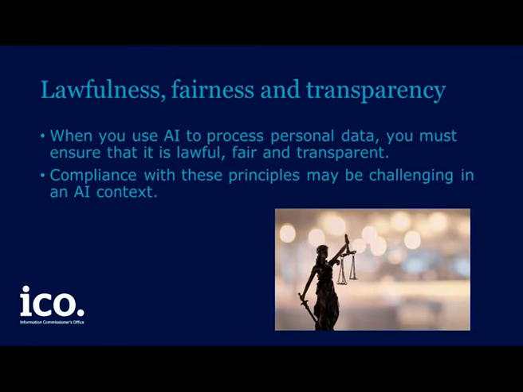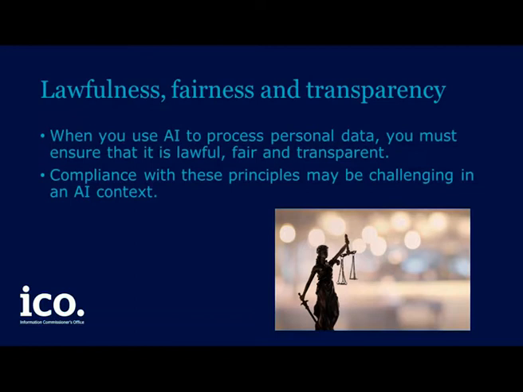So then we move on to talking about statistical accuracy. So we begin by distinguishing statistical accuracy, which in the context of AI refers to the extent to which your system gets the correct answer in response to new cases that it's asked to make a prediction about or a classification about, and the accuracy principle in data protection, which is different because it relates to whether the data that you process about an individual is inaccurate as to a matter of fact.